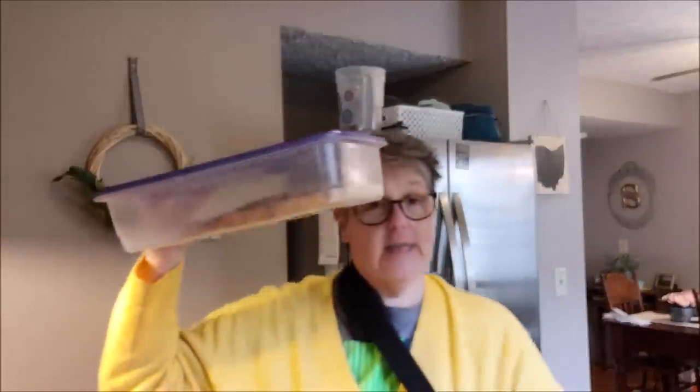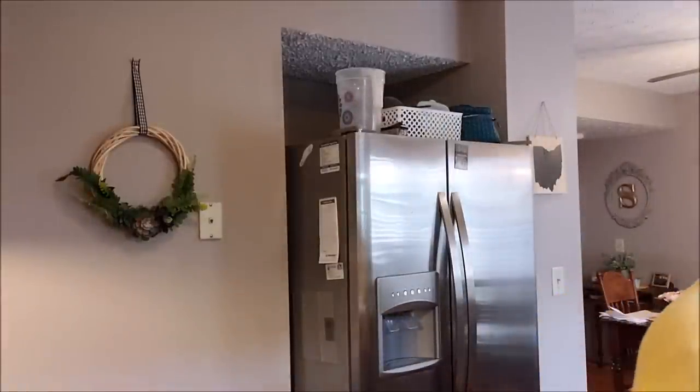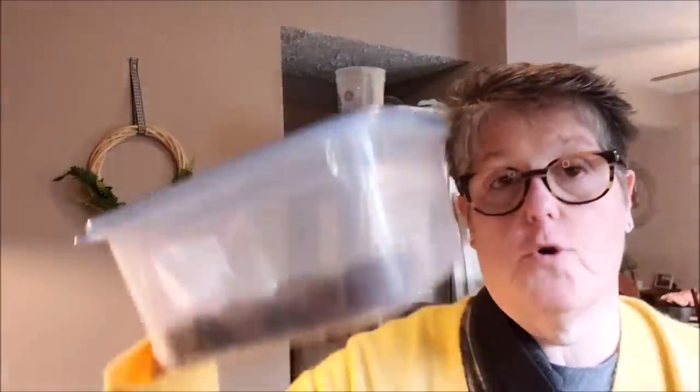I'm still having a challenge doing my hair one-handed, but we do what we got to do. This morning I had a cup of coffee and I had made some keto biscotti — one piece, chocolate chip and sea salt. They're pretty good, not quite dry enough. I should leave them out with the lid off to let those harden up. And then I have a few more brownies left that I made the other day. But for breakfast this morning I had a cup of coffee, a biscotti, and then I had to run out to Staples.